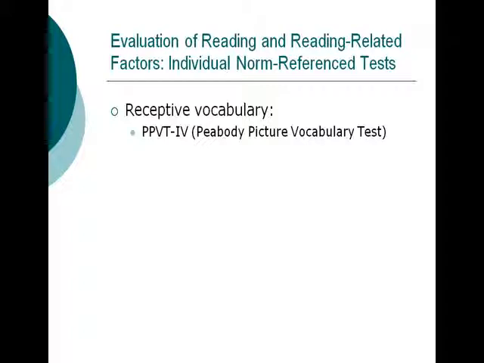So the PPVT is where they see 4 pictures, you say the name, like point to Bannister, and they tell you which one is Bannister, for example. That's receptive because they don't have to say anything. The EVT, expressive vocabulary test that we do in the advanced course, is set up the same. So they'll see just one picture, and you'll ask them to name it, or you'll ask a question about it. So it calls up names or understanding of being able to talk about it.